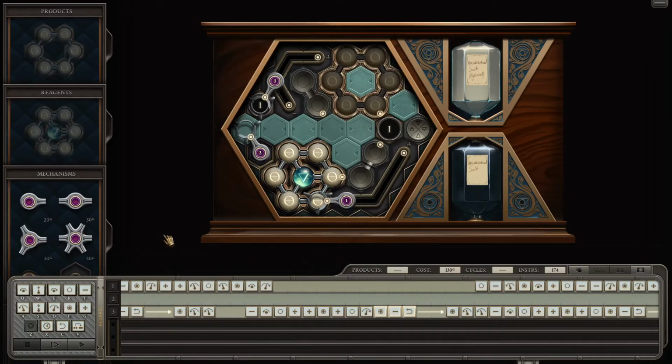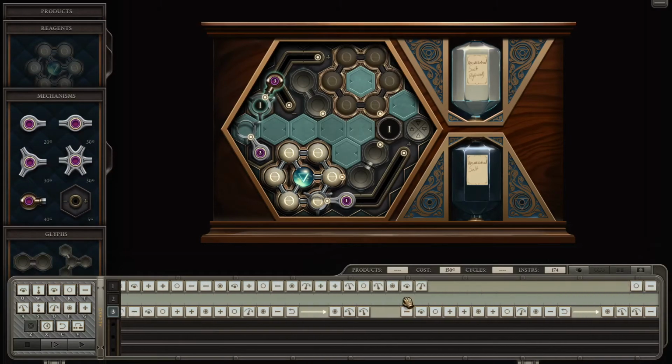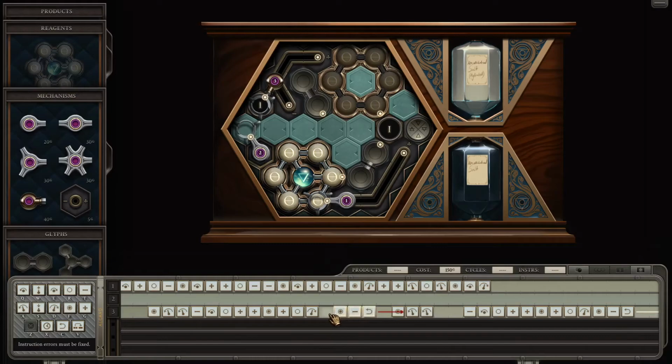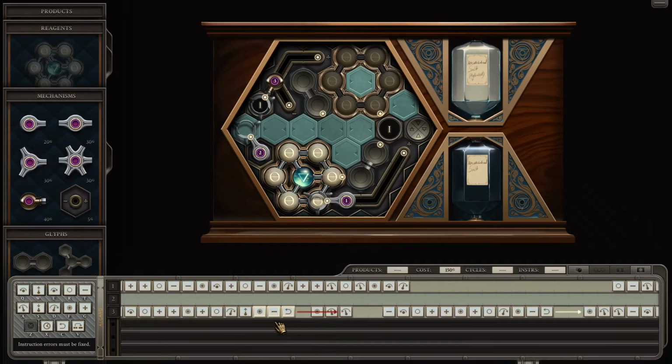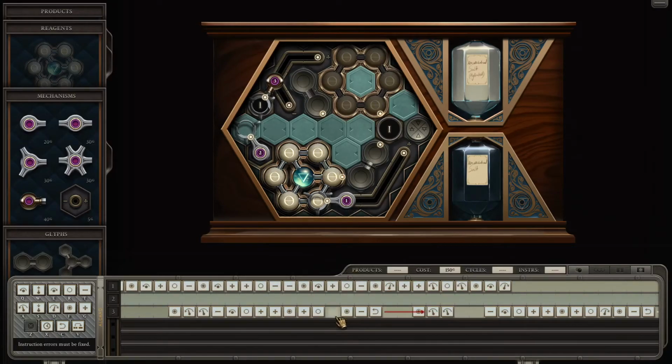Okay, got a gross solution. You know what? It's not that gross. Not the worst thing I've ever done. Check it out. So you'll do a right, you'll extend and grab. Yeah, okay, that's more instructions. Just gonna have to deal with it. No, wait, hang on. This is a little different.